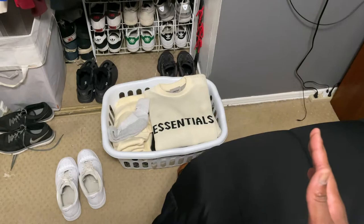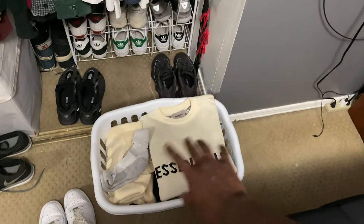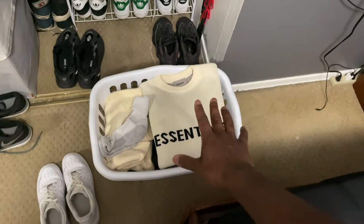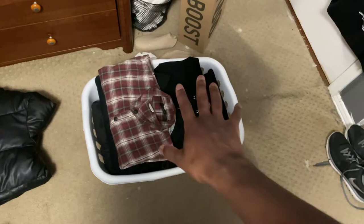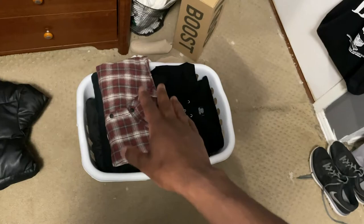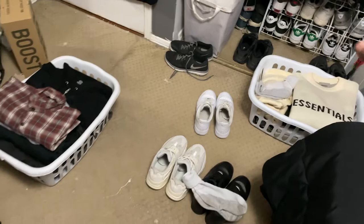Basically everything in here, I don't think anything really matches. I think there's one outfit where I'm wearing the same pants, so that's why it's in this basket. And in this basket over here, I think there's two pants and four other outfits. So basically I try to match everything. I think I have a pair of Jordans in here, and this whole basket I'm wearing that one pair of Jordans. So that's how I keep them organized. So when I change tomorrow, everything's pretty seamless, and I'm not wasting any time figuring out in my head what I'm wearing or what goes together. So that is the pre-process of how I do shoots.